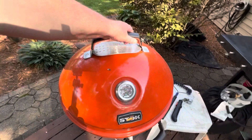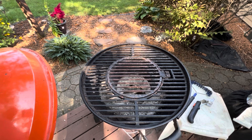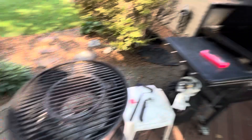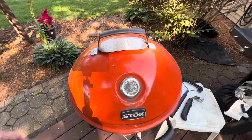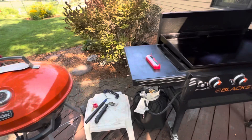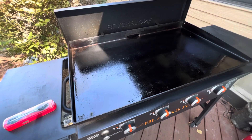Another thing I like to use is this Stoke charcoal grill. It's kind of seen its better days — I didn't use it all last year, but this year I've been using it quite a bit more. A lot of times I'll sear steaks on here and then finish them on the griddle, or start them on the griddle and finish on the charcoal grill. It makes for amazing steak. You can also smoke meats, do ribs, all that kind of stuff. I'll be upgrading soon, but when you're cooking meat you've got to have tools like this and cook outside when you can.